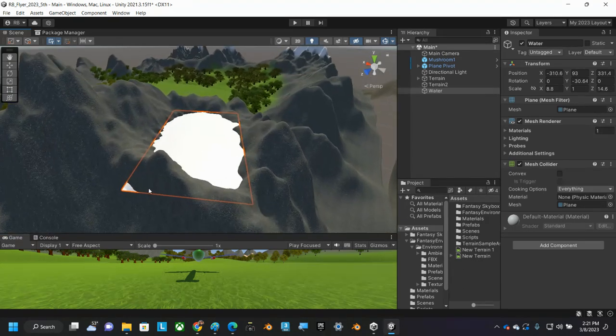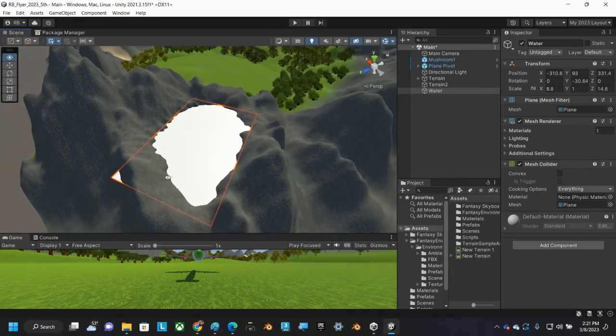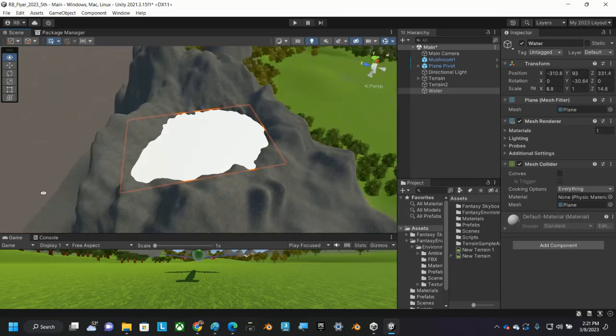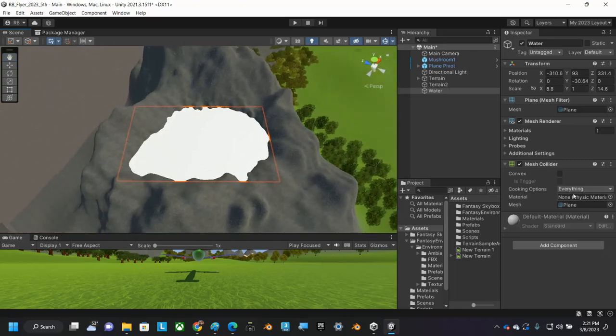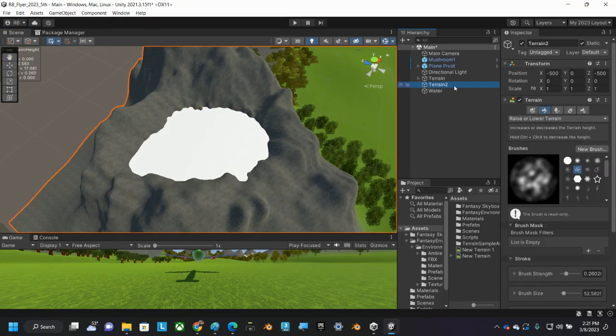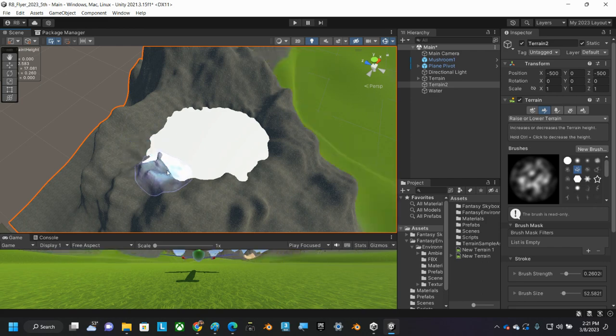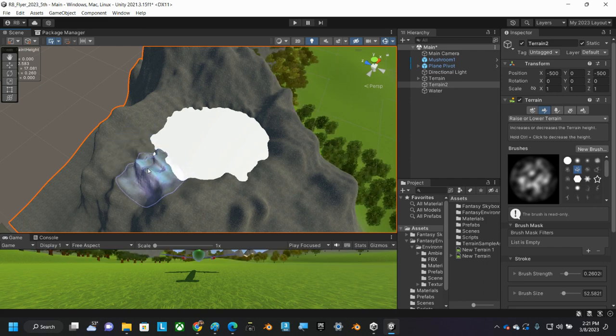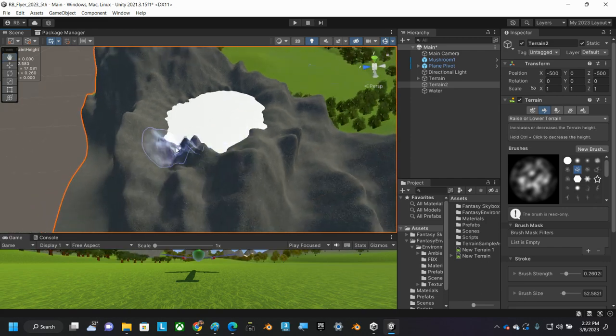Ooh, that just showed me that I'm poking out of the back over here real bad. So maybe what I'll do is, with the terrain and the raise and lower terrain, raise that up a little bit over in this back area right here.